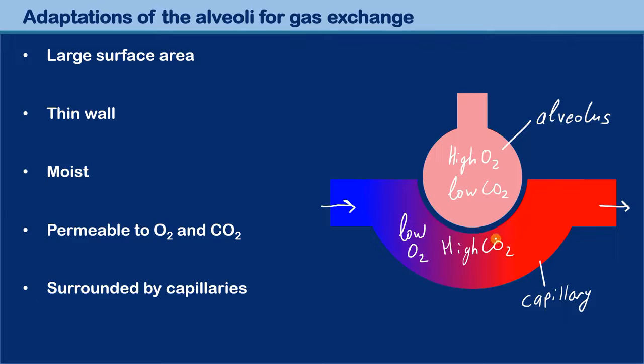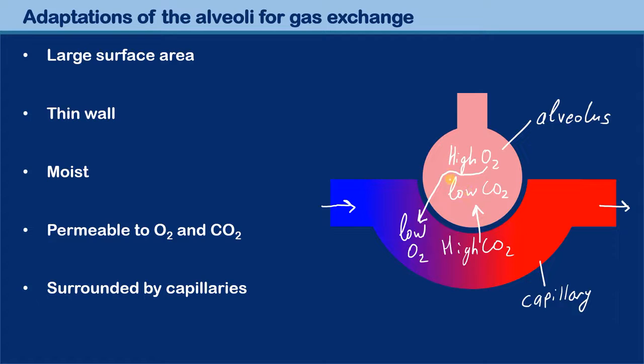And what happens now is that because we have a concentration gradient between CO2 inside and outside the alveolus, CO2 moves by diffusion from an area of higher concentration to an area of lower concentration. So CO2 moves into the airspace, and oxygen, now I have drawn this a little bit badly, moves also from a high concentration inside the airspace into the blood. And this happens until you have equal concentrations on both sides, and then diffusion stops. So this is the actual gas exchange, which does not require energy.